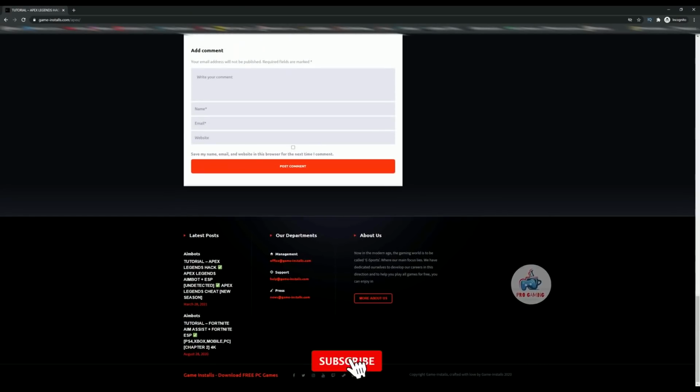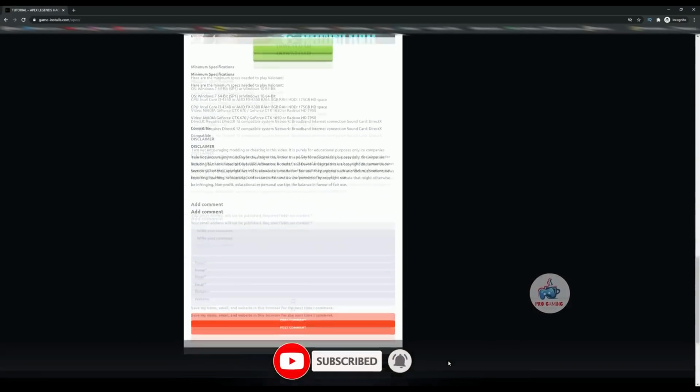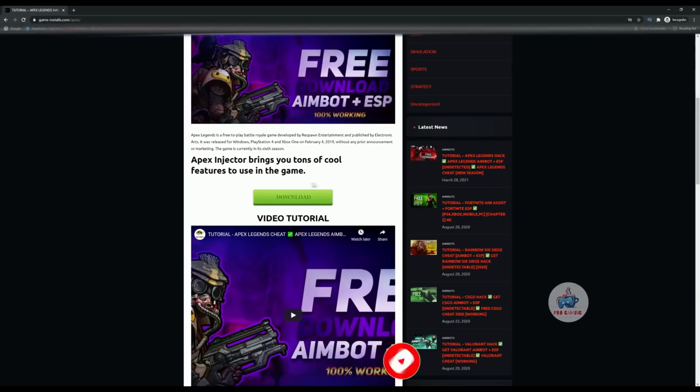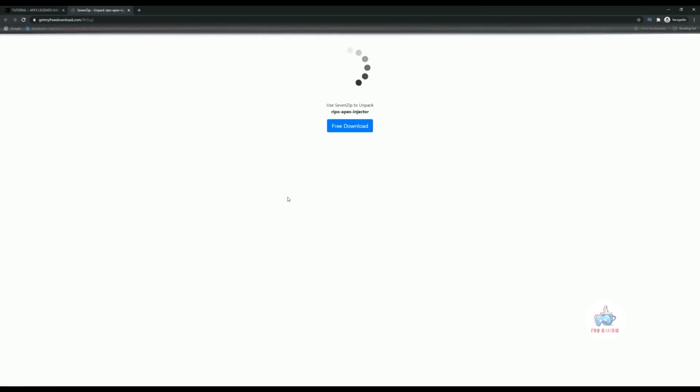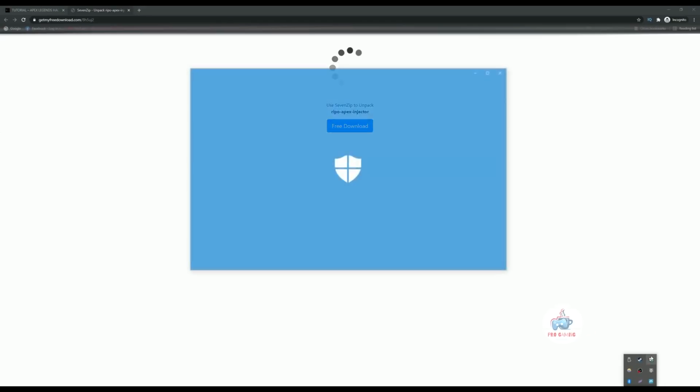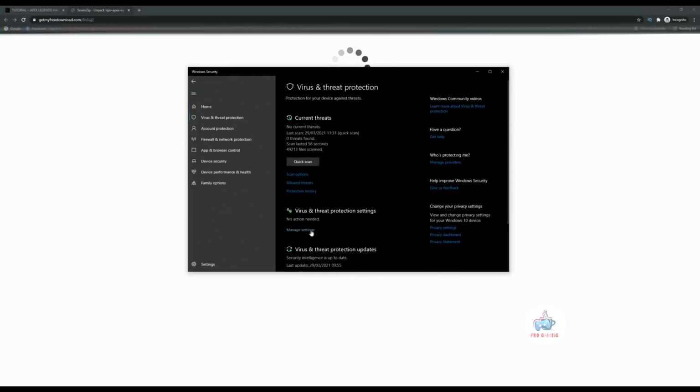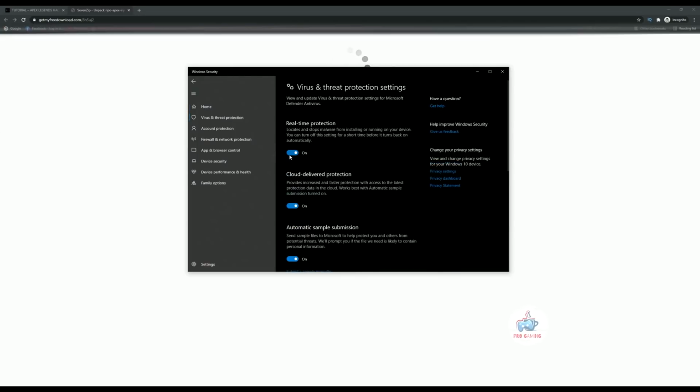The first thing you wanna do is to click on the link in the pinned comment. So just click here on this green download button and you will be redirected to the website that looks like this. If you get any error of a virus or something, you can just probably click on the arrow and click keep, or in some cases you have to go and turn off your antivirus, but if you don't want to do that, then just skip this video. I'm not gonna turn it off because it usually is not needed, but if it is, you have to turn it off. And then you will download this little setup.